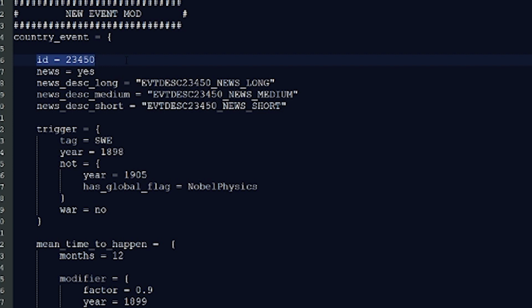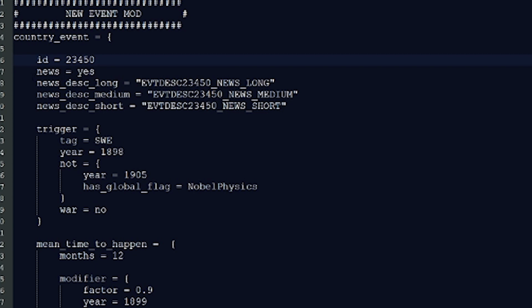And I will talk about in a minute how we can assign this and choose these correctly. But you do need to be careful that you're not creating two events that have the same ID, because that will make both events not work. So pay attention to that.